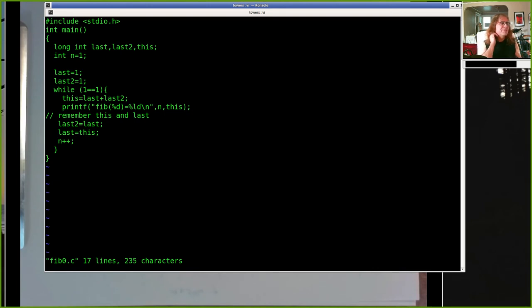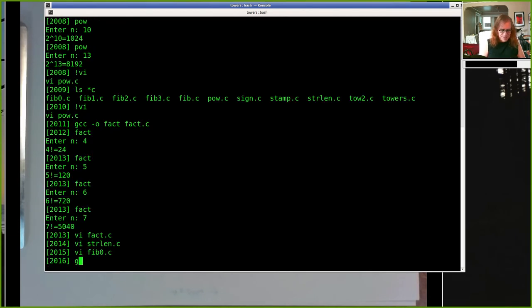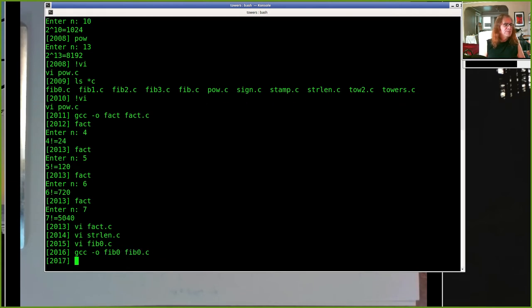So here's a way to calculate Fibonacci numbers. I'm going to remember the previous value of the Fibonacci sequence, and the value of the Fibonacci sequence before that. So this is the last value, and those both start at 1, and I'm just going to calculate the next term as the sum of those two previous terms, and print that out. Then I'm just going to remember that the last one is the one I just calculated, and the last one before that was the last one, and I'll bump up n. And this will work really well if we don't make too many typos.